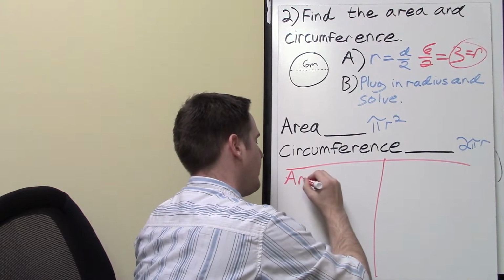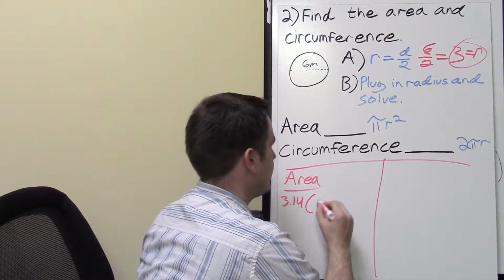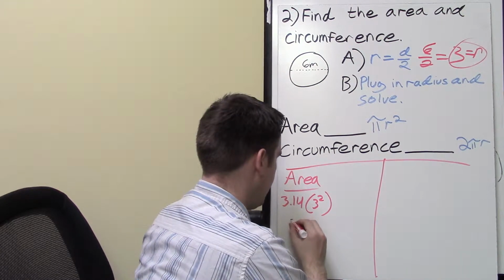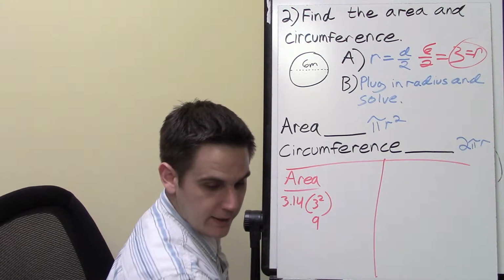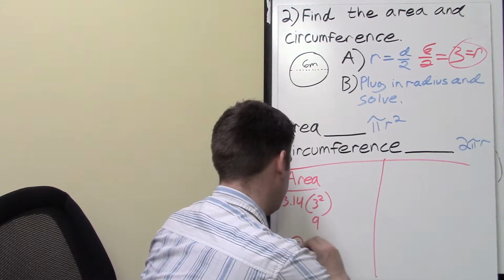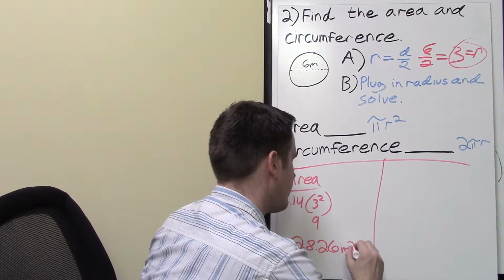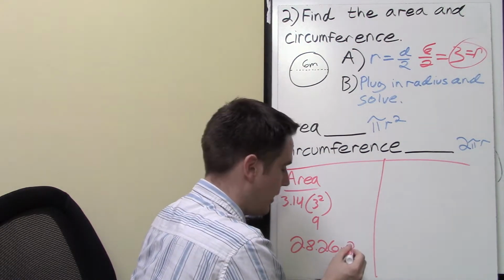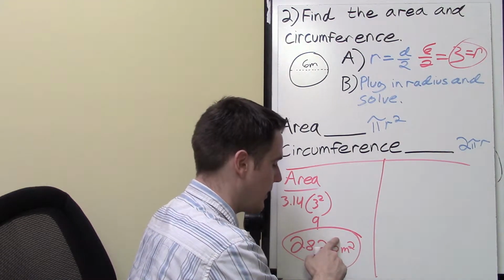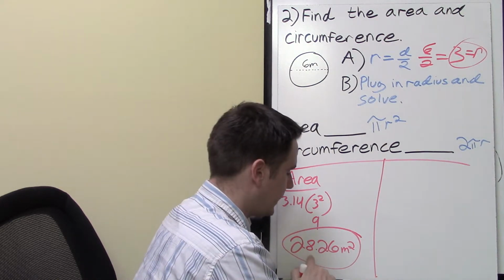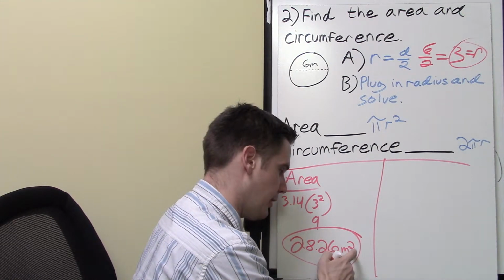Let's get our workspace for area. And so 3.14 times 3 squared, which equals 9. So 3.14 times 9 is going to be 28.26. And that's meters squared because it's area. Area always has the squared by the unit of measurement. Not by the number, by the unit of measurement. You put that 2 over here, wrong answer. I don't think that would be a trap, but it's conceivable. It would be a decent trap for the right student. So make sure it's in the right place.